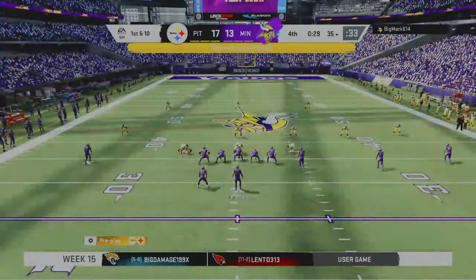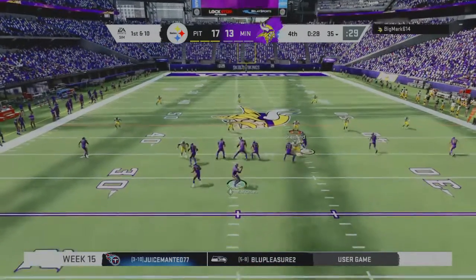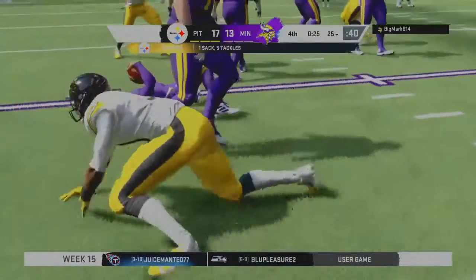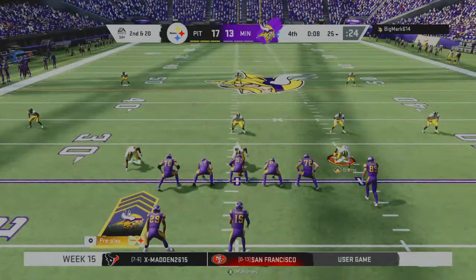And he did exactly what they needed him to do, Charles. Got out of bounds. They have no timeouts. And they knew that before the play even began. Still execute. And he can't get a throw off. He's taken down. What a huge play at this point in the game.